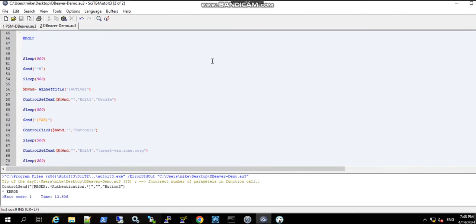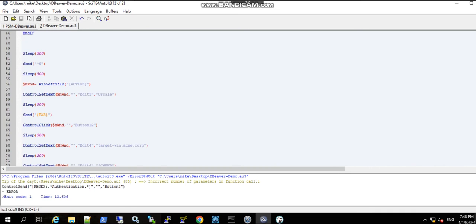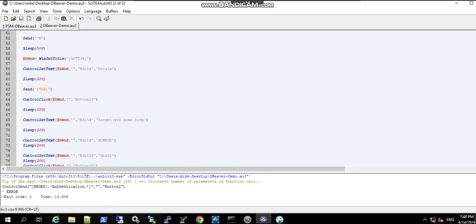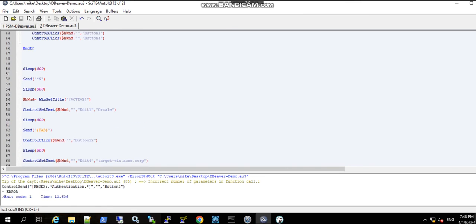Control Shift and new at Oracle. What we can do is a 1 second delay.